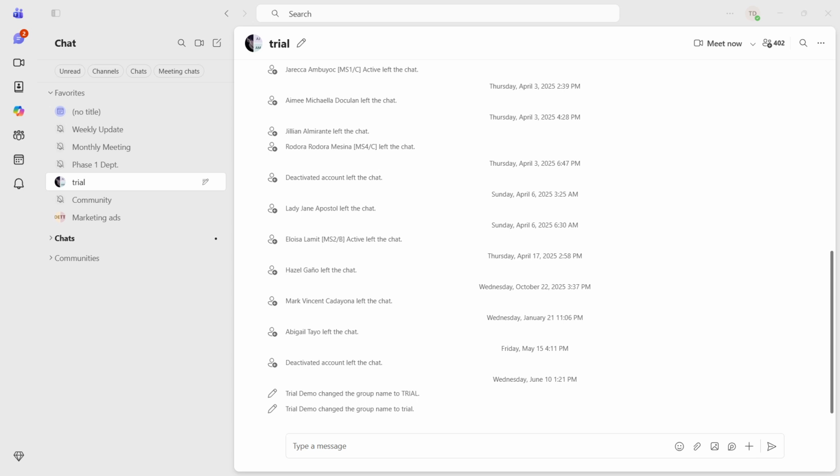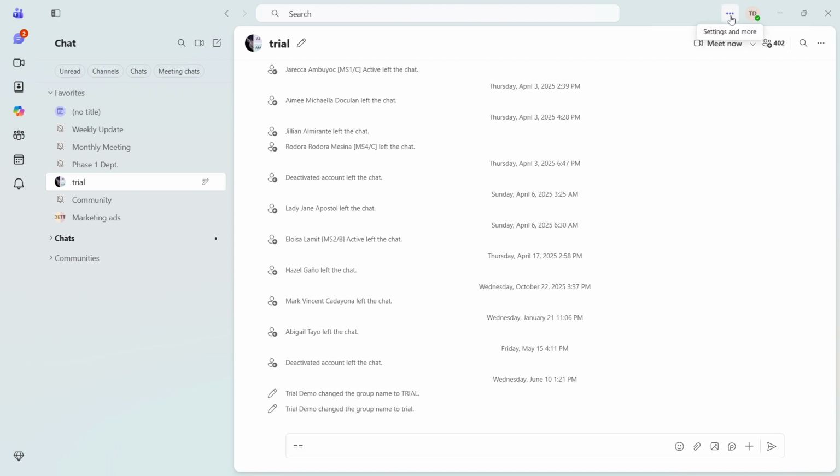To begin, open your Microsoft Teams app. Make sure you're inside the desktop app and not just viewing Teams in a browser, since the settings layout can sometimes be different. Once the app is open, look toward the top right corner of the Teams window. You'll see the three dots there, which open the More Options menu. Go ahead and click those three dots.